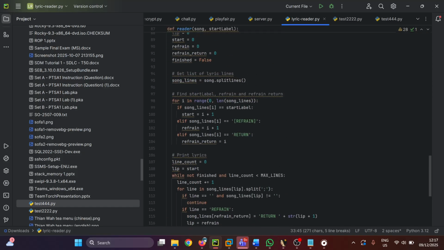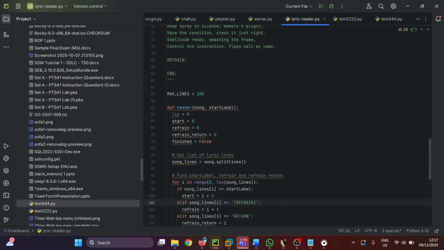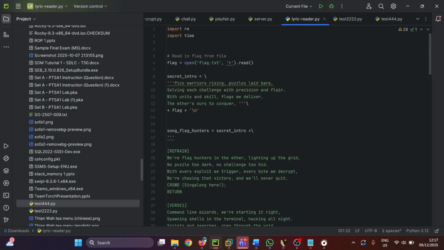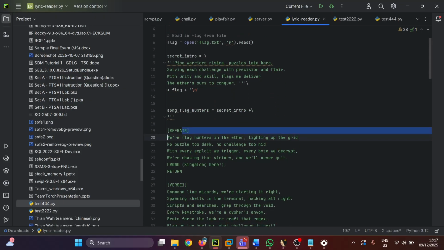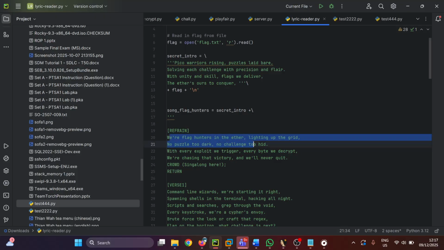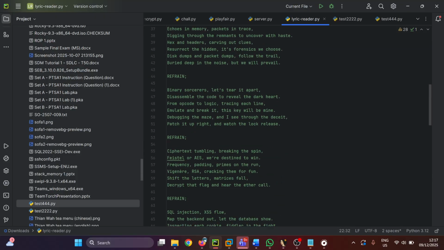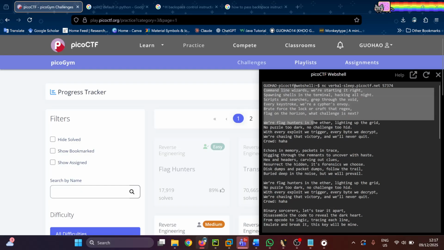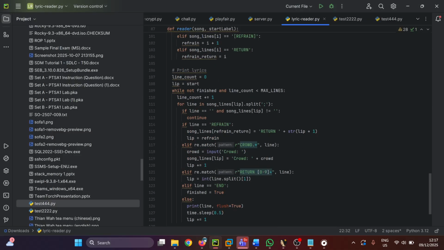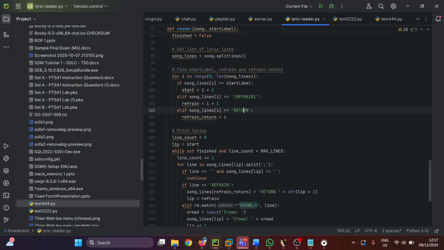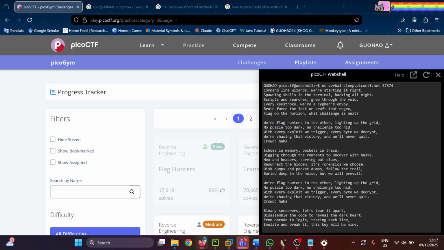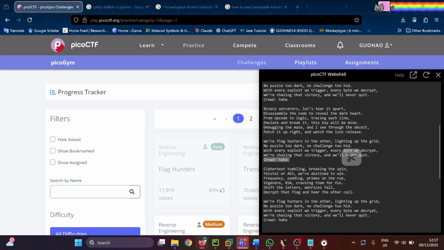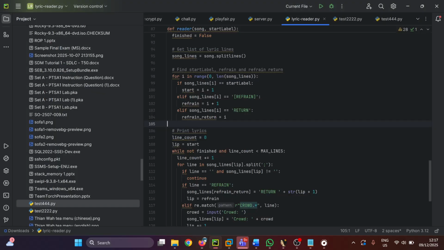The same logic applies if it is refrain close with a bracket: plus 1, which is the next line, will later be used to be printed out. But you'll see more later. And refrain return is itself, so it aims to break the song lyric loop. It will break here, and then it will print a new song lyric, and so on.